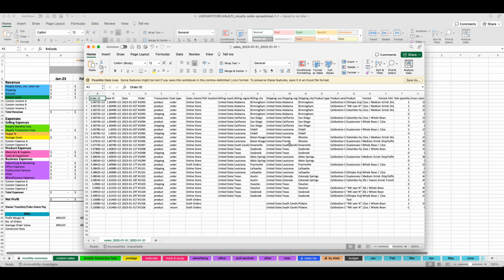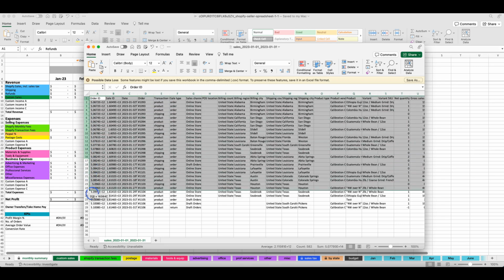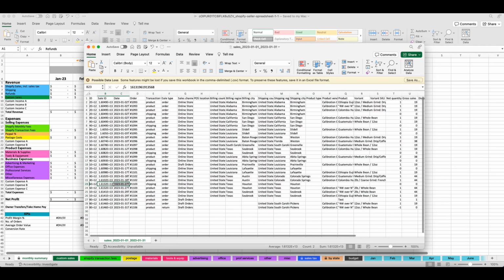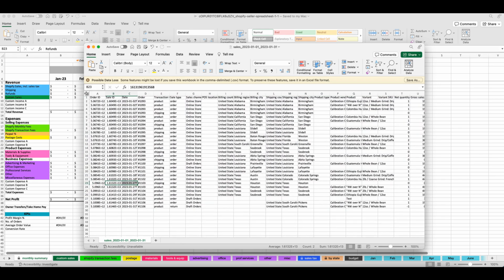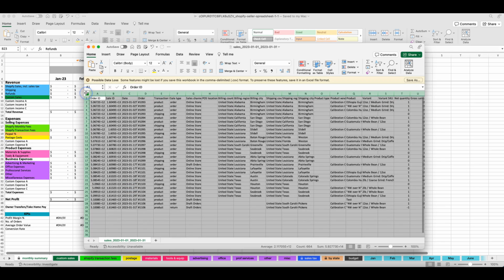Now we've got all of our transactions for the month of January in here. Now what I want to do is copy this and paste it into my January import tab, this light blue tab over here. So to copy it, there's a couple different ways you can do it. You can click and drag down and select all of this if you want, but I think the easiest way to do it is just click this weird triangle box looking thing in the upper left corner. That will highlight all the data here.